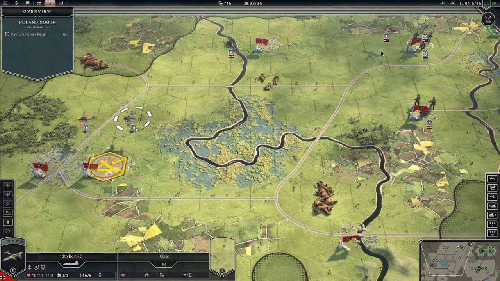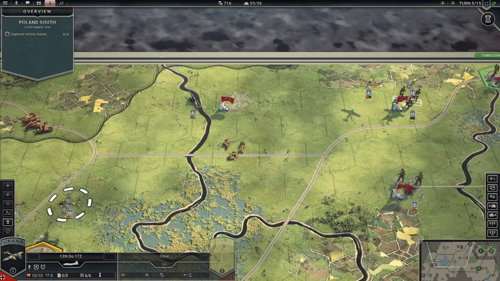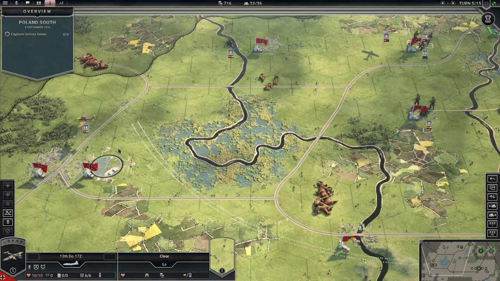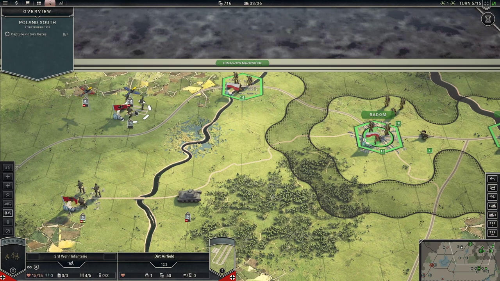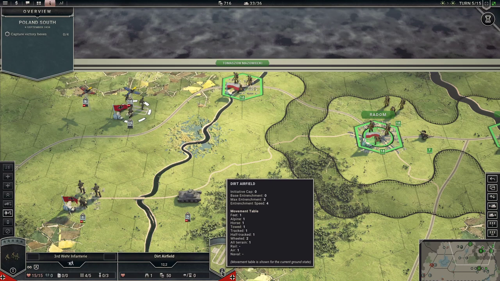Oh, I can only put two planes in that airfield. I can rebase all the way down there. Or, you know what? It's the strategic bomber. This is a dirt airfield here. And dirt airfields can't have strategic bombers. Ah, I forgot about that rule.